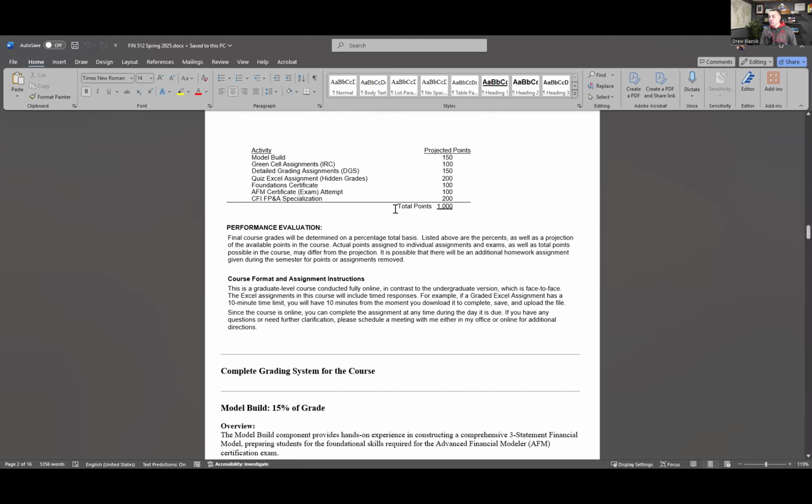All right. Number two, you'll have a similar sheet with different numbers called a detailed grading assignment. What that is, and again, I'll go into more detail about this, is instead of the cells turning green, I'm going to turn off the formatting. You'll have a grading system on another sheet that'll tell you where you messed up. So now you've got to count on yourself. Do you know how to do a financial model? And it's going to be timed. Can you do it without the green cells lighting up?